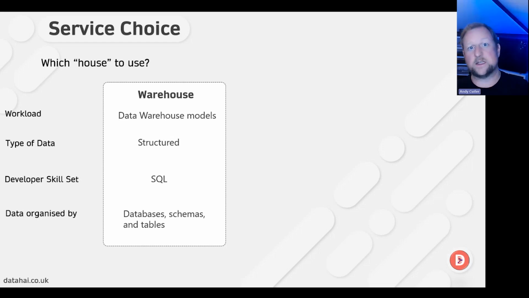It's structured data, right? It's not unstructured. It's not files. It's not images. It's tabular-based data using very, very much T-SQL. And we're working within the familiar constructs of a warehouse, which is in effect a database.